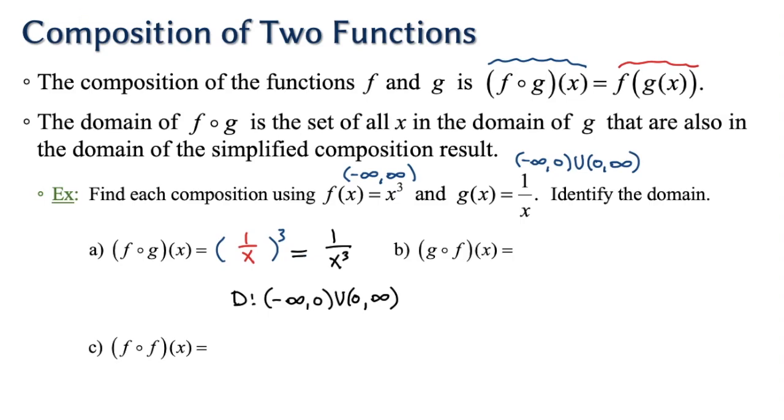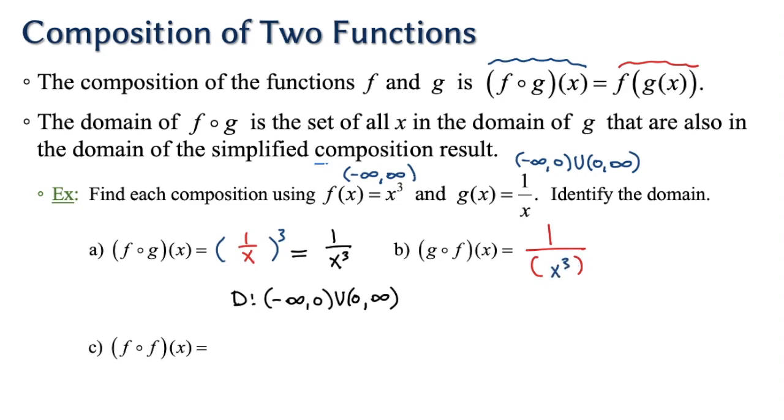Now let's flip it around and do it the other way. So this time g is the main function, and f is going to go on the inside. In this case, again, we're going to write 1 over parentheses, because I always like to write whatever the outside function is with parentheses where the x was. So 1 over parentheses in place of this x. And let's put f inside of that. So this time it's going to look like x cubed inside of it.